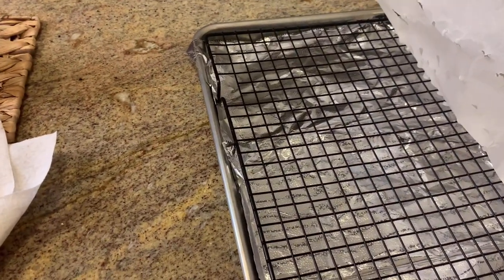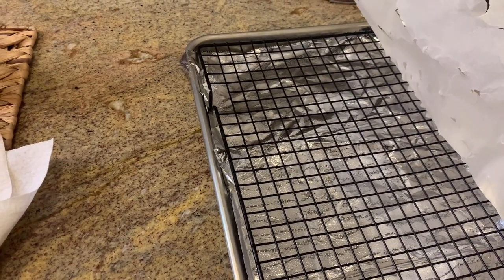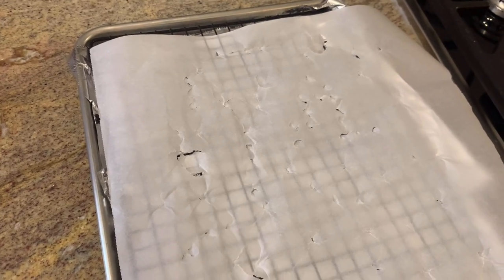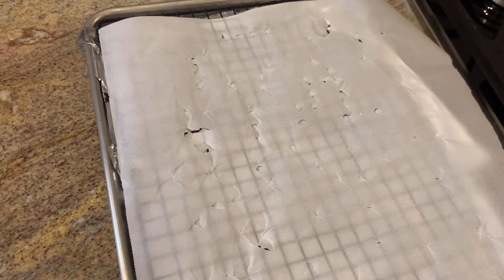So I lined a baking sheet with some foil, put a wire rack on it, and last time I made onion rings, they stuck to the rack. So this is my poor attempt at putting some parchment paper over here, poking some holes in it so I can still get some ventilation.